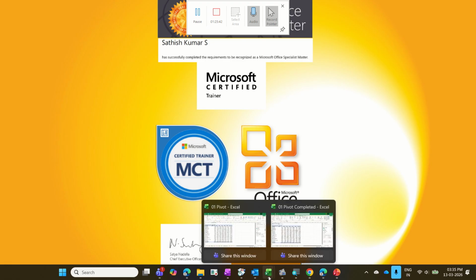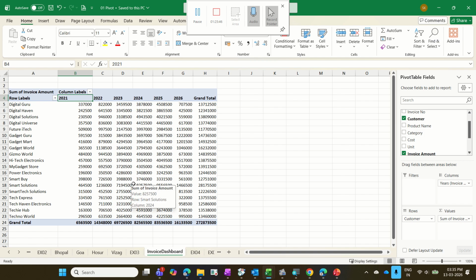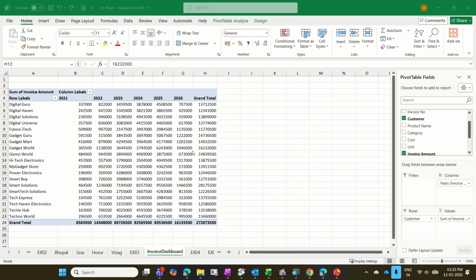We are going to make a dashboard. Before making a dashboard, just now you have created a report, that is, yearly customer wise sum of invoice amount. We'll see how to make this report as the aging report. After seeing the aging, we'll see a dashboard. Now in the same report, I think we have given some name for this also. Please keep this name because based on the name only we are going to make a dashboard.